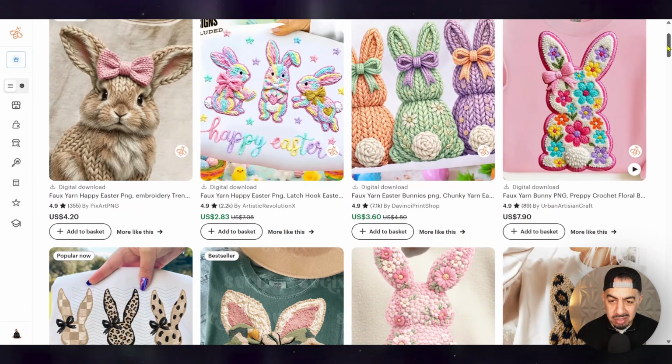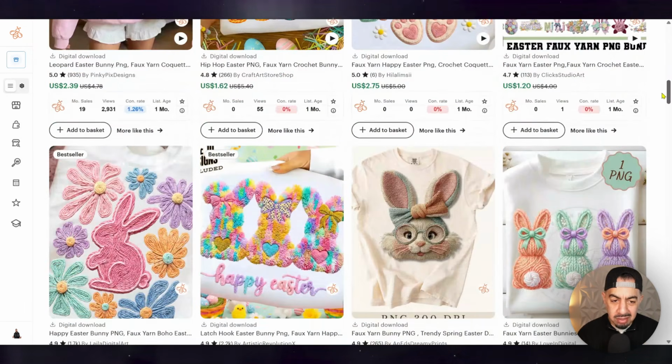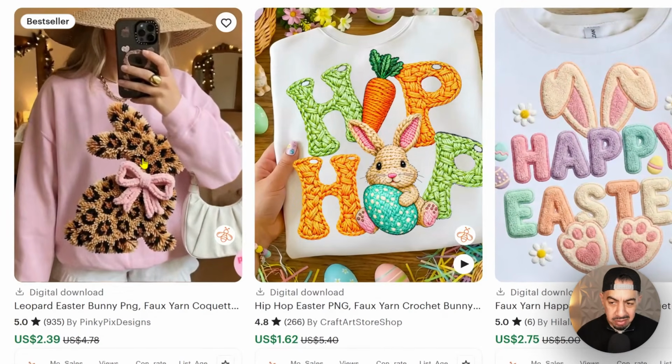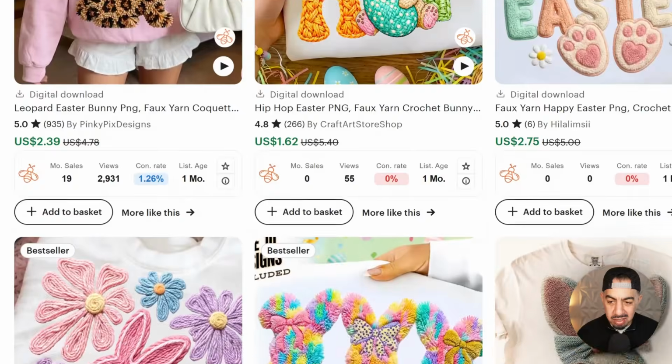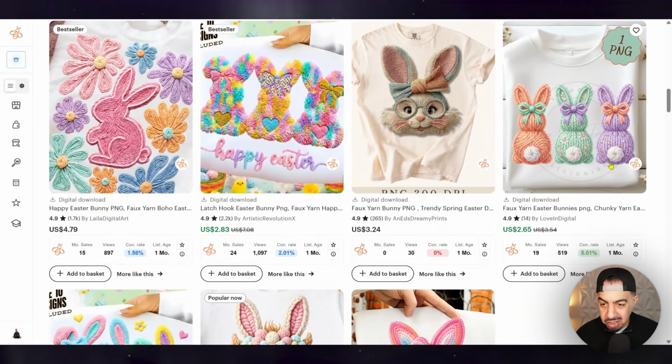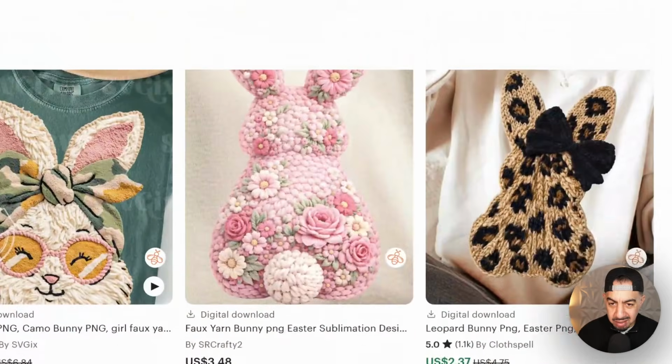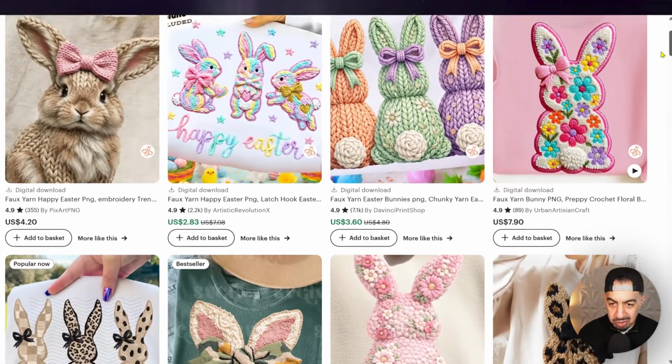I want to look at the ones that are doing well. This one's a popular now. This one's quite good, but this is a side profile, so mine is the back-to-you ones. So what it is, I'm just trying to identify. This one's doing well. So this is the chunky style, but also the colors are different. So you've got orange, green, and purple, right? Which is actually the same as this orange, green, and purple.